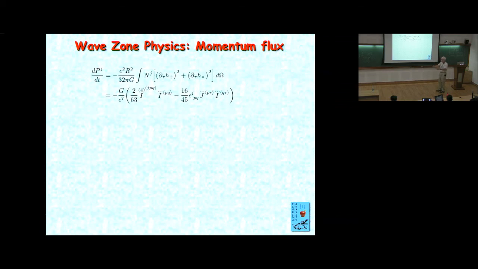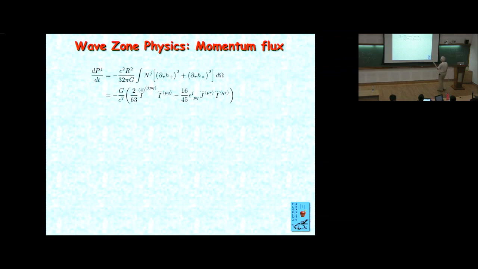So the final formula after you do all the angular averages is that the momentum flux is 3 time derivatives of the quadrupole moment times 4 time derivatives of the octupole moment. Okay? And of course, you had to have something higher because you need a free index j, because P has an index j. So we needed some extra index somewhere. So P and Q get contracted, but this j is free. So it's a product of these terms, but notice it involves a higher order multipole moment, an octupole moment.